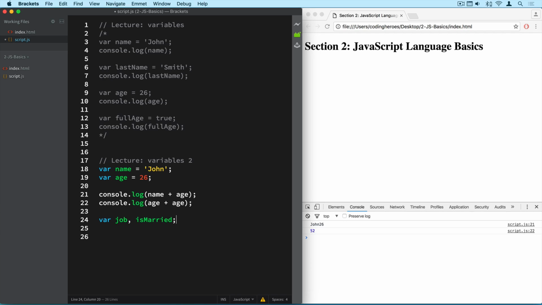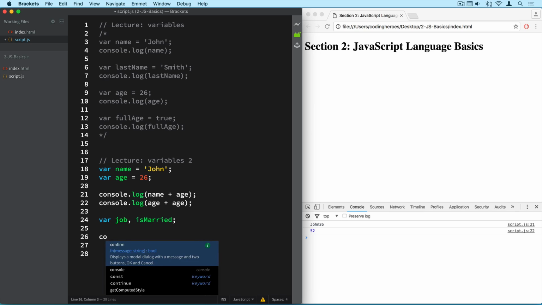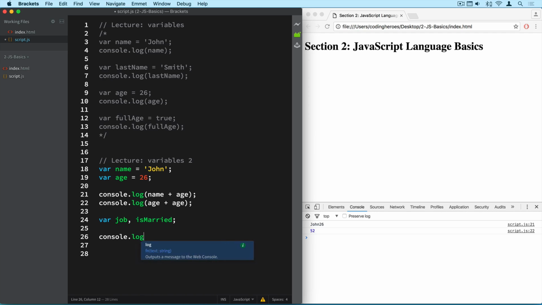And that's just it. So we have two variables created, but we didn't assign them a value yet. And I'm sure that you remember from the last lecture what these values are assigned when they don't have a value yet. Do you remember that? So let's check it out. Console.log job. So try to guess what happens now in the output of this.